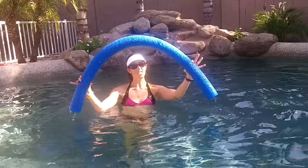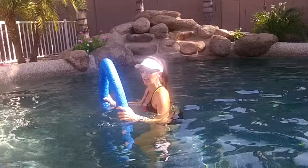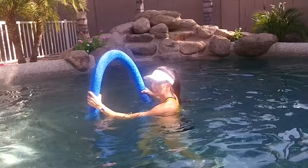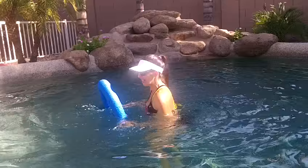You're bringing it down into the water, and we're gonna ski. A cross-country ski is opposite foot, opposite hand forward. And as you switch, just like you're skiing, you've got the extra resistance. My hands are out of the water for demonstration here, but then bring it down lower and move. Cardio and toning. The lower you go, the more you're gonna work. Try to keep those shoulders in the water.